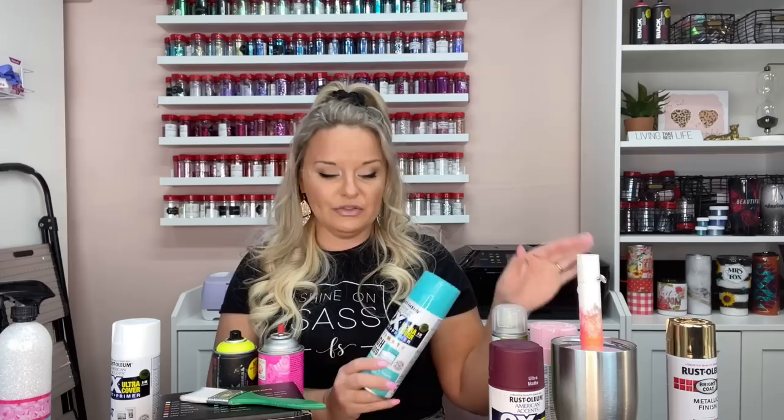When we're talking about gloss paints, if there's a certain color that you want that only comes in a high gloss or a gloss paint, you can still spray paint those usually directly onto the cup, particularly if they're the paint and primer formula. You just need to make sure that you double shake these. So I would shake these for a good solid couple minutes, and they do take a little bit longer to dry. Yes, you can epoxy right over high gloss spray paints.